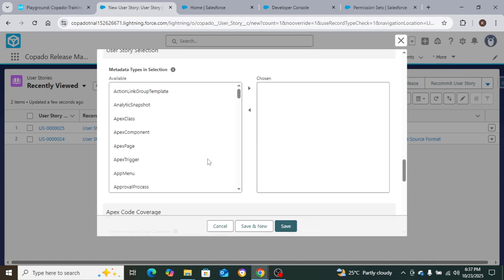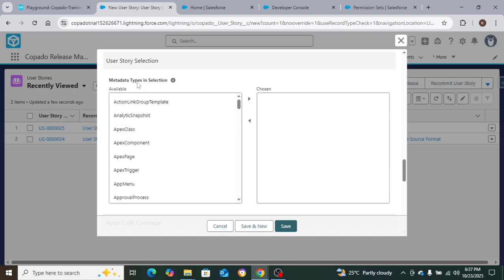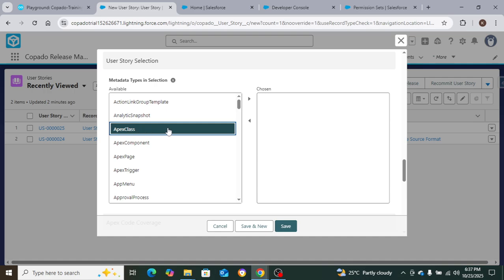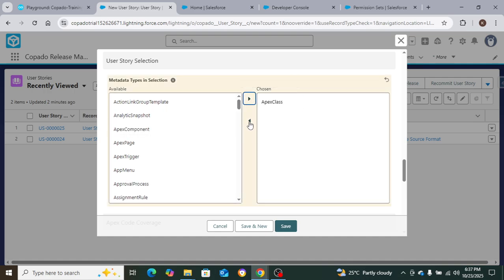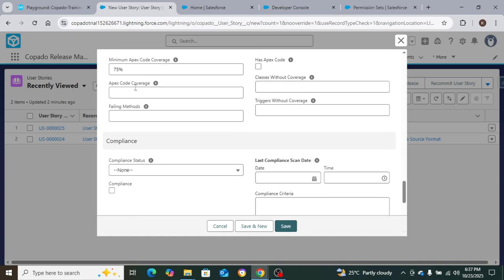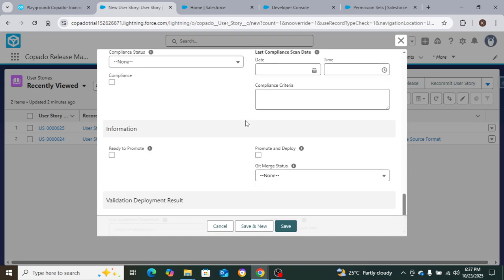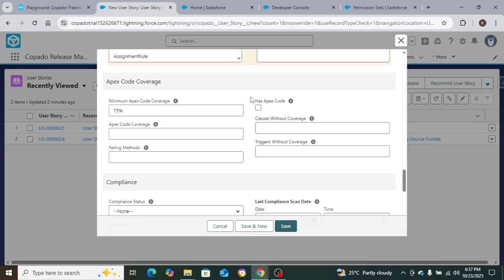And then here you can choose which type of metadata you are deploying. You can leave it blank, or you can choose. If you leave it blank, I think it's saying you're deploying everything, but I'm not sure. Then I'm going to deploy an Apex class, and the code coverage minimum must be 75%. I didn't run that, so I'm not even sure what it's going to get. Right, so this is all that you need to do for this.